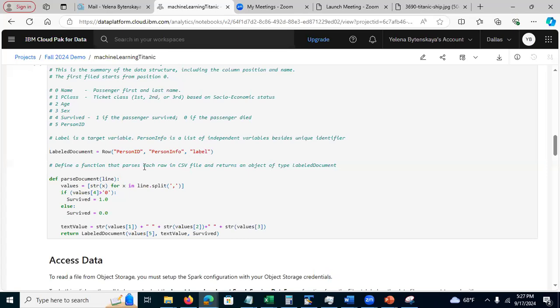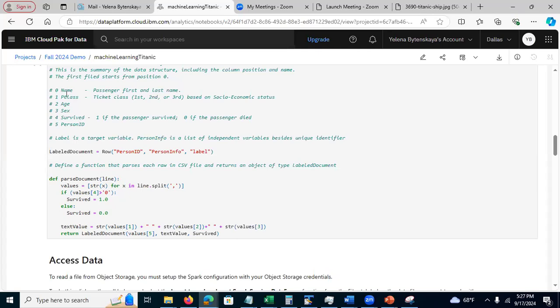So what we need to do is make it 1.0, right? That's what it's doing. If the value is greater than 0, which is a 1, then set it to 1.0, otherwise it's 0.0. That's what it's doing with this label piece here. Then this here is a concatenation of columns that I want to use to predict if my passenger survived or died. Which columns am I going to use to predict?